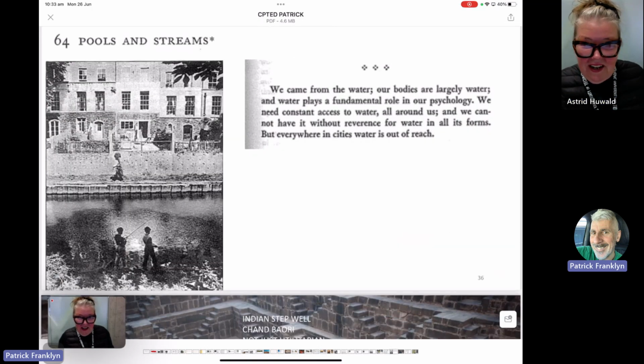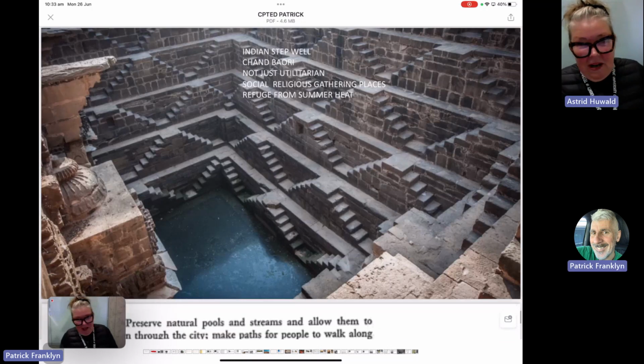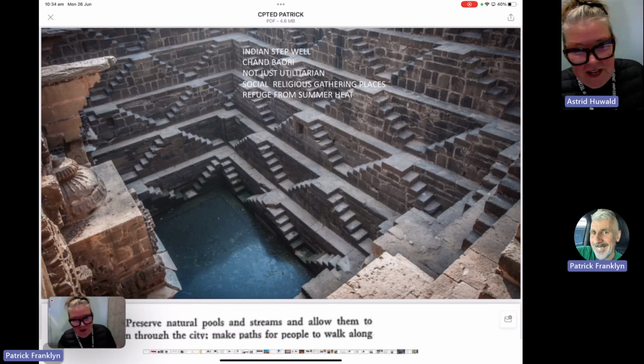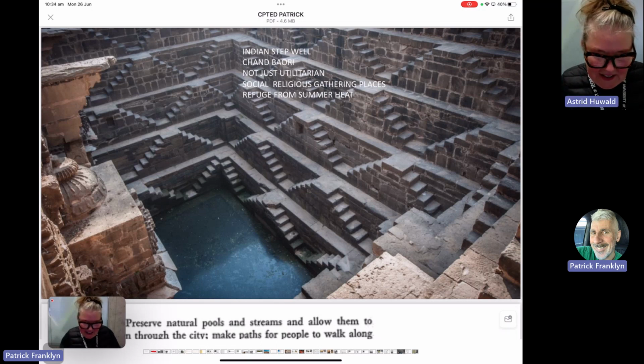Next. Keep going. So it's an Indian step well to do that, but some designers have really created these interactions with water, which are just indescribably beautiful. I don't know what's possible on the site, but there are a few.